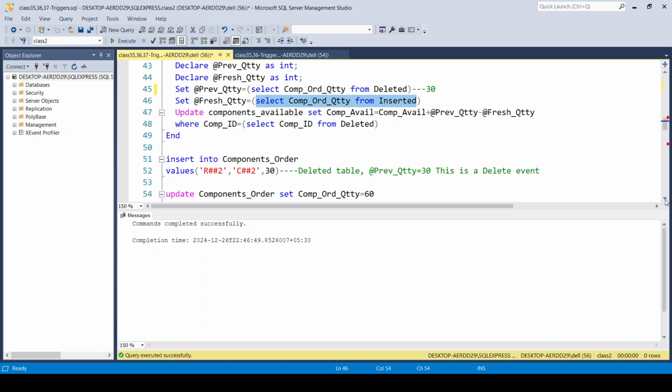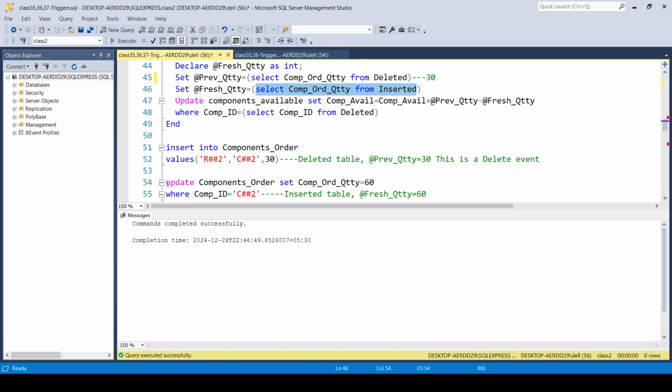So in case of SQL triggers, when I write this update query, then this will be inherently treated as your inserted table. And this inserted table will have the same fields and values as that of your components_order table.